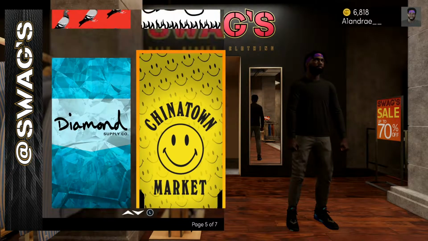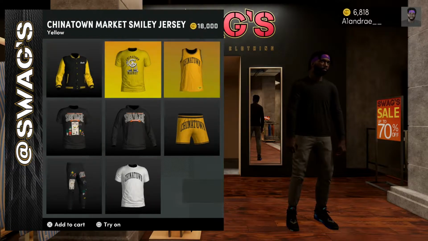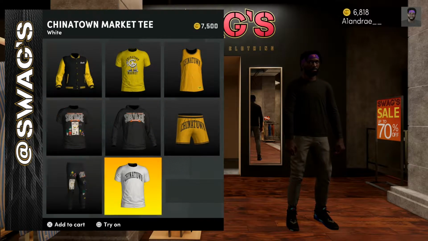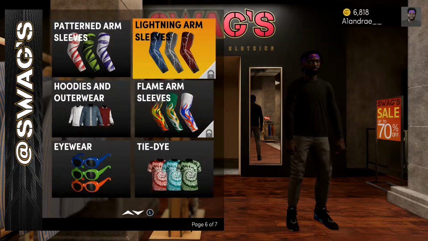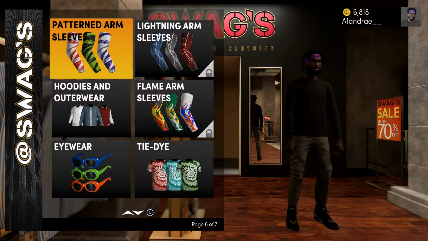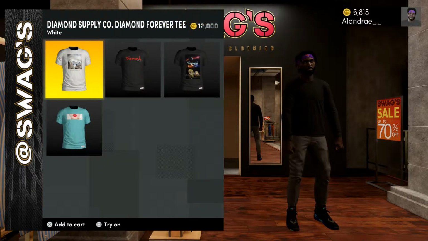So I feel like the clothing deals should be better, because we got to keep in mind this is a video game. This is virtual clothing. This is not real clothes. There's no reason why a do-rag should cost more money than what you see at Walmart for a real do-rag in real life. That's just my thought on that. So that's it for number 2. Now on to number 3.